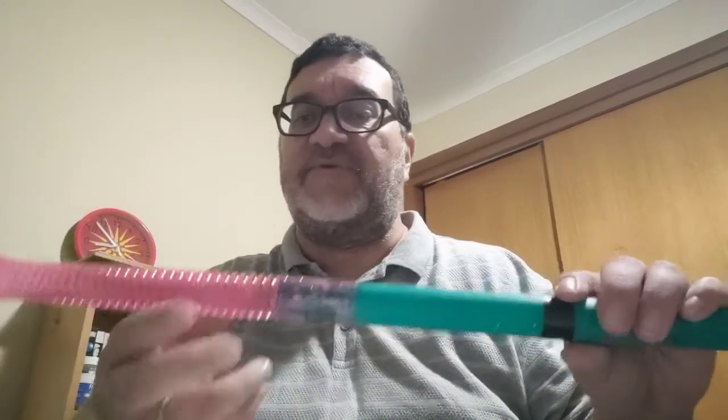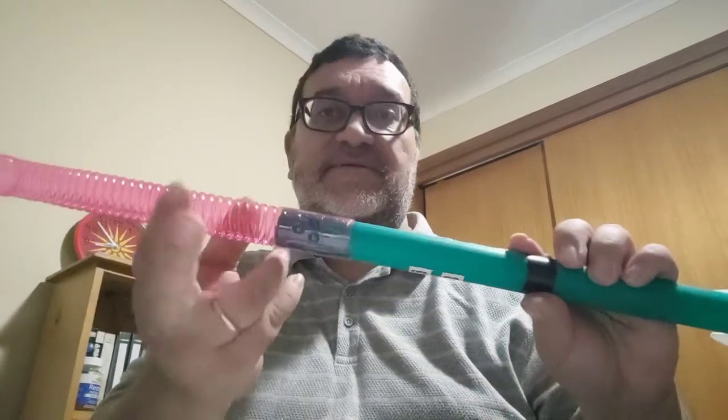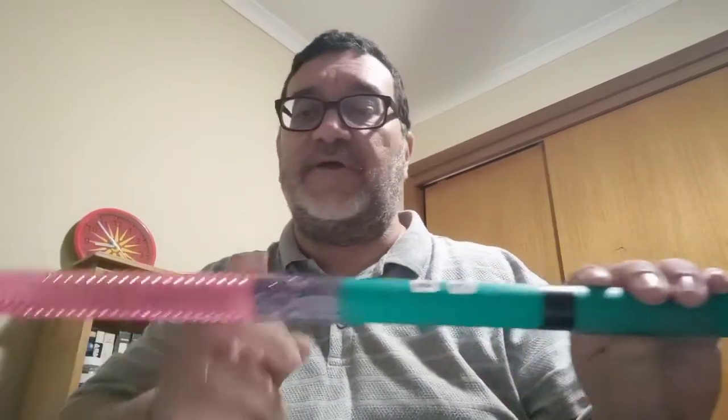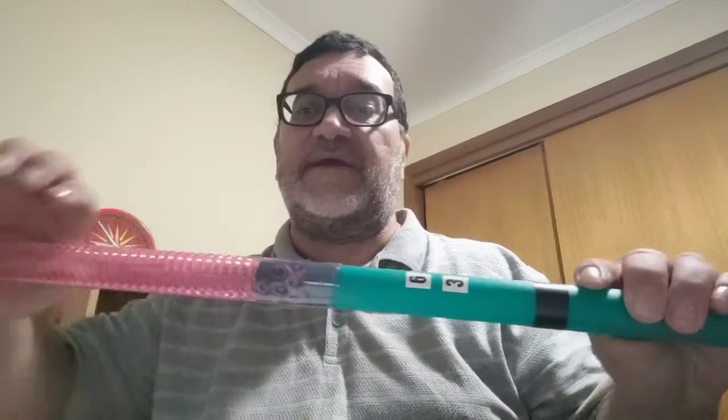I've had this issue before: don't put the hot glue inside the actual tube. Put it on the hard tube first, and then once you slide this in, go as far as you can and just twist it. This way it's not going to melt the plastic. This outer part has no problem withstanding the heat from the hot glue, but the inner tube does.